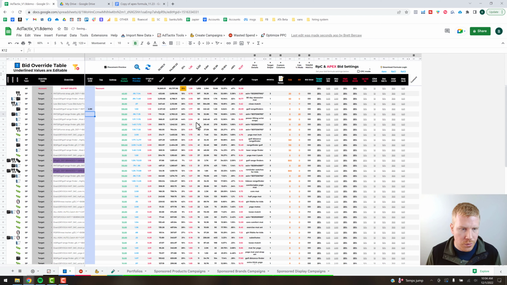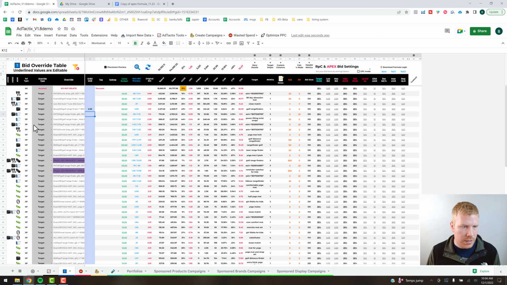Just go ahead and type in the number 2 there, and then you can, for the fun of it, show the new bid preview. It's going to show $2 here. This bid preview does not mean it's changed your bid yet. This is just a preview. So we're just making sure all our bid inputs are how we want them before we actually run the optimization. So hopefully this makes sense.